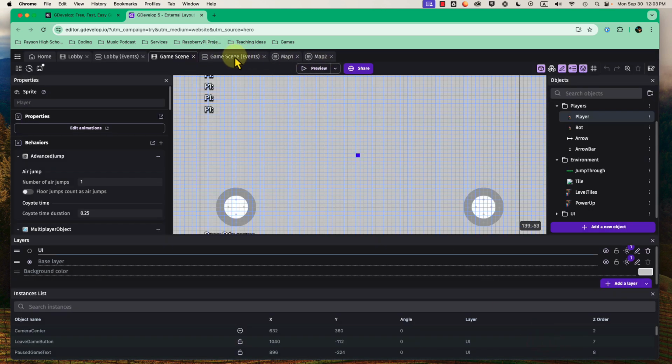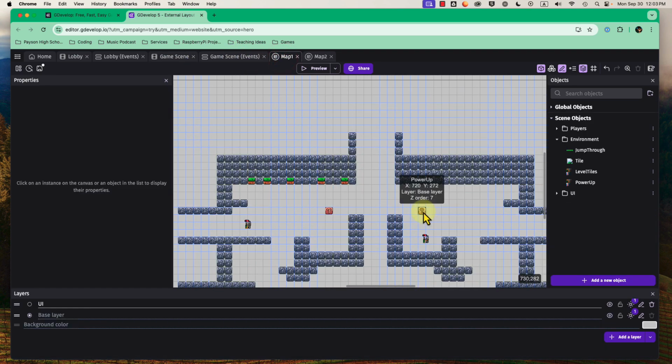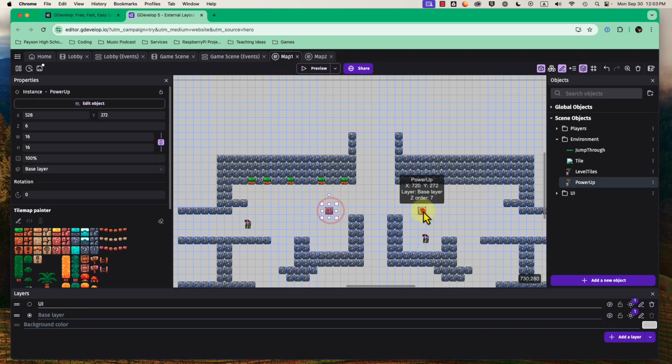Alright, so let's say, oh, how about this? We're going to have 2 power-ups. 2 power-ups, because look, they're different, right? That's going to be sweet. So let's go to power-ups. We're going to add a variable to the power-ups too.